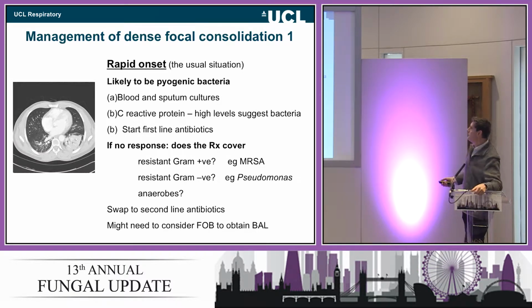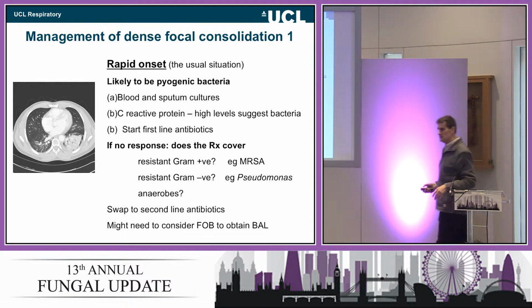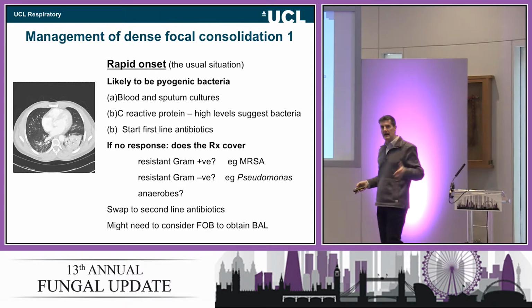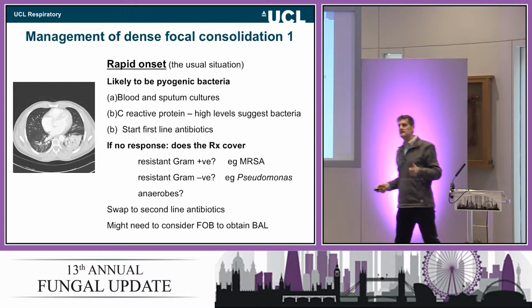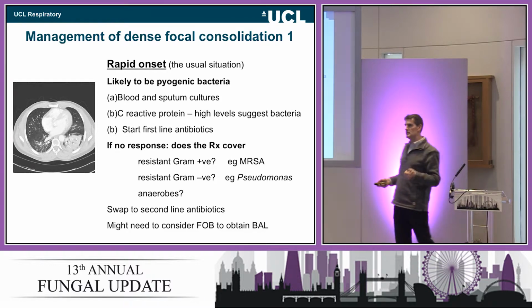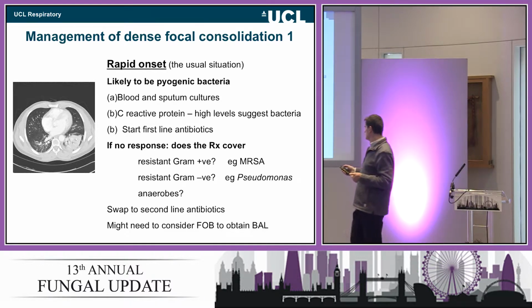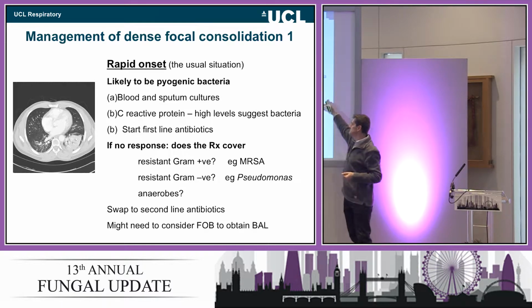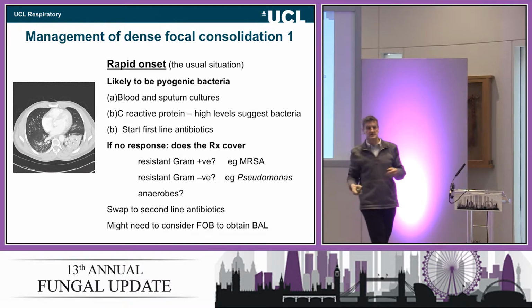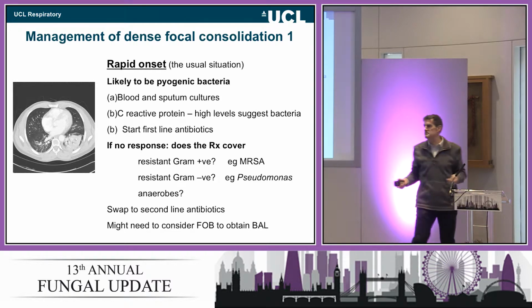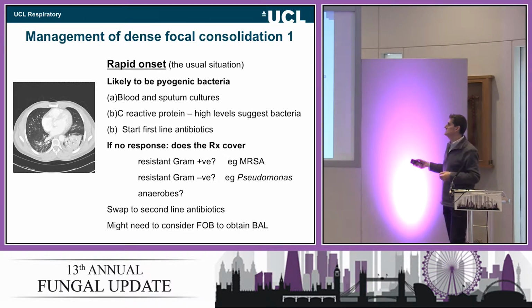Now, the issue comes when it doesn't work. You give them whatever antibiotics, your first-line therapy, and they're not better. Then you have to think about which bacteria you're not killing. And that comes down to the resistant gram positives, so MRSA, for example, mainly MRSA, not many others. Resistant gram negatives, is it a Pseudomonas or an Acinetobacter, and they're on Augmentin, which is not going to work, therefore they need to go to Tazocin.